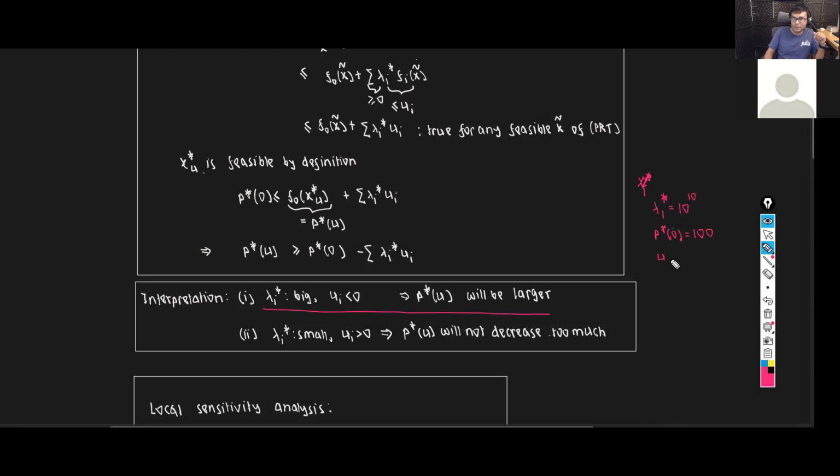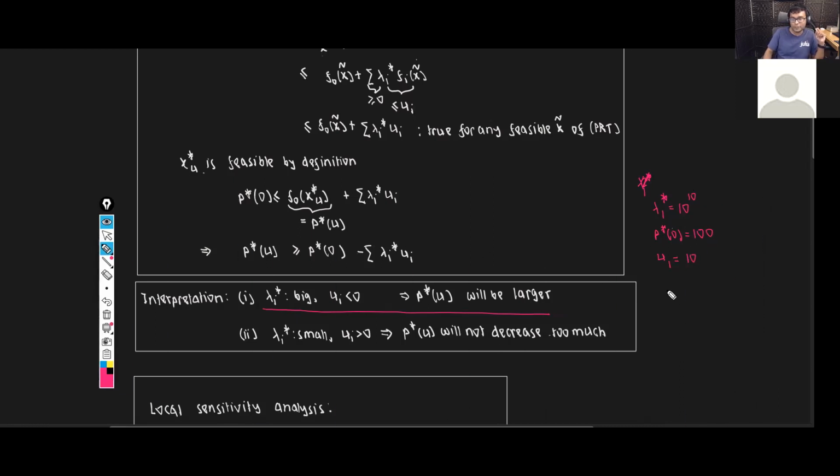Let's say your U1 is 10. Whatever the budget was, let's say it's the sum of some n resources, and they're less than or equal to 100. I'm making this example up, by the way. So this is the unperturbed problem. What would be the perturbed problem? Because U1 equals 10 is the unperturbed one.